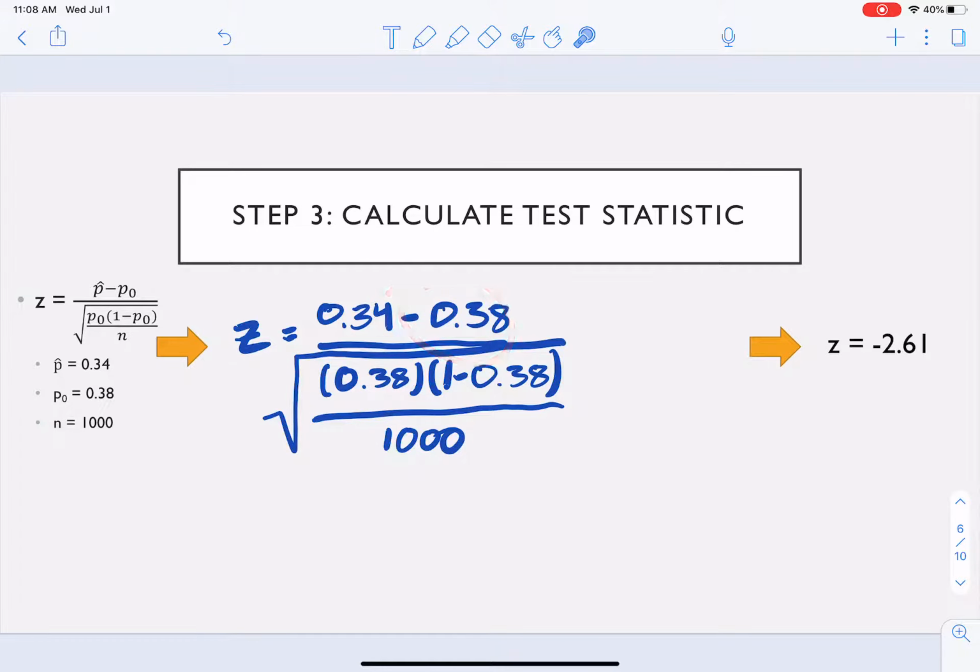Now what we're doing is figuring out, based on that, how many standard deviations away our data is, the data that we just found. And already it's pretty far, right? Negative 2.61 standard deviations away from the null, okay? So not the mean, but the null, assuming that it's true.